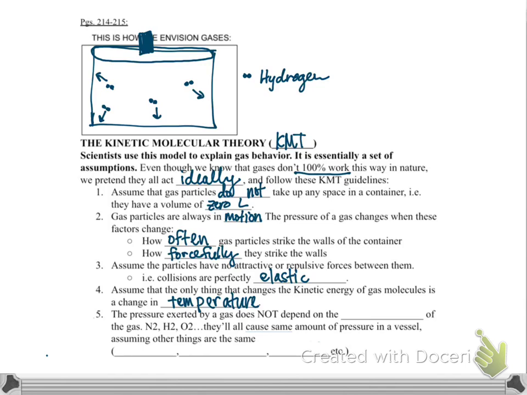Number five, the pressure exerted by a gas does not depend on the identity of the gas. I'm going to add another gas here, some red particles, and I'll draw these larger. I have four molecules of hydrogen gas. I'll draw in four larger molecules and call this argon gas. Argon is a much bigger molecule than hydrogen gas, H2. But we'll assume that just because argon is bigger, it doesn't act any differently than hydrogen.